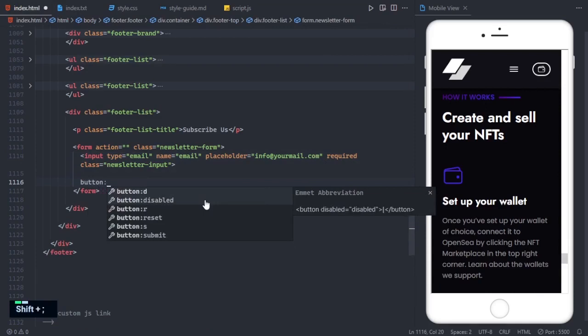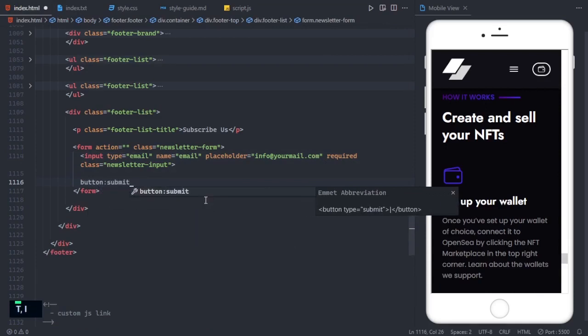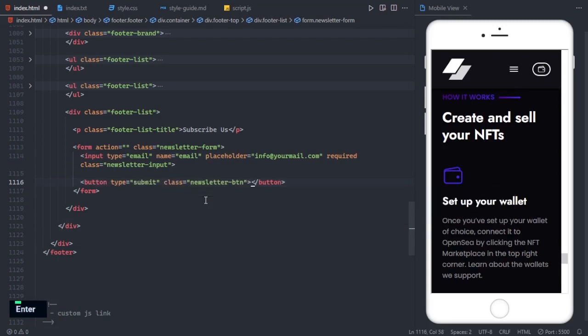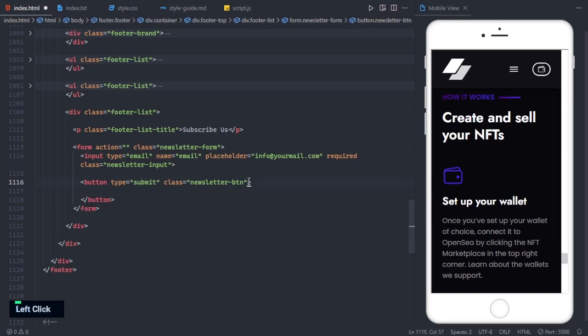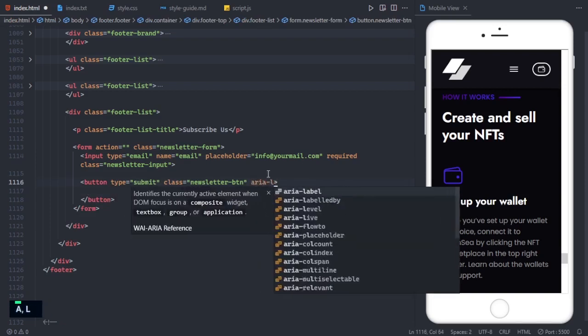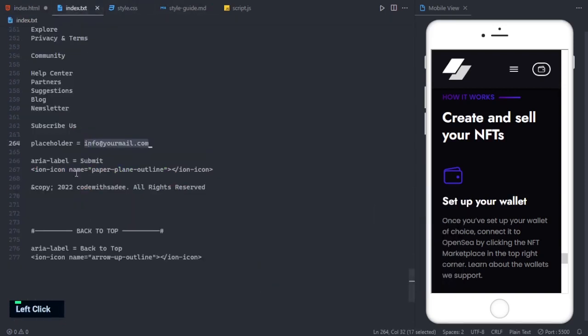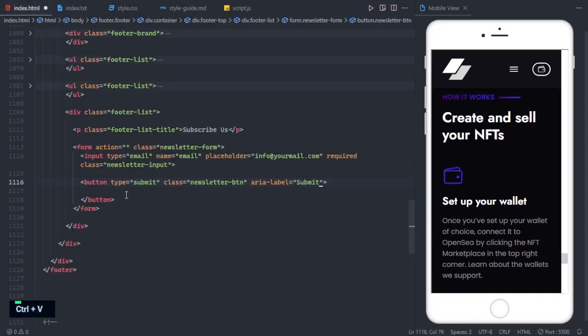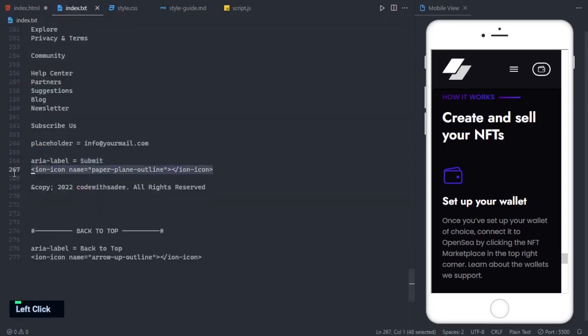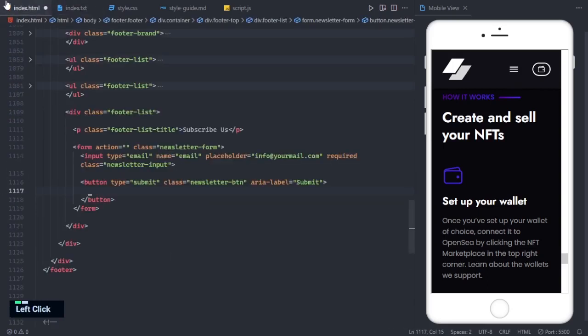Button type submit, and .newsletter-btn. Inside this, and also aria-label will be submit. Take the icon and paste it here.